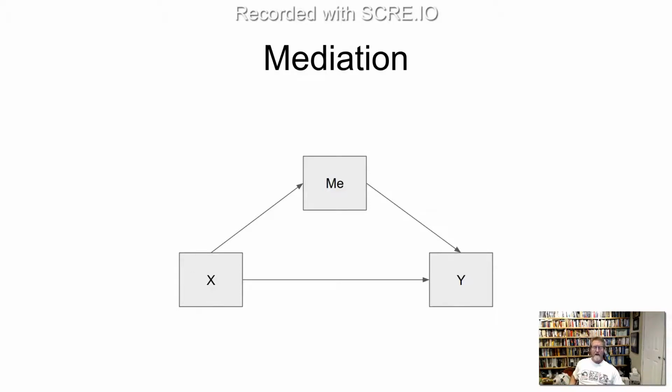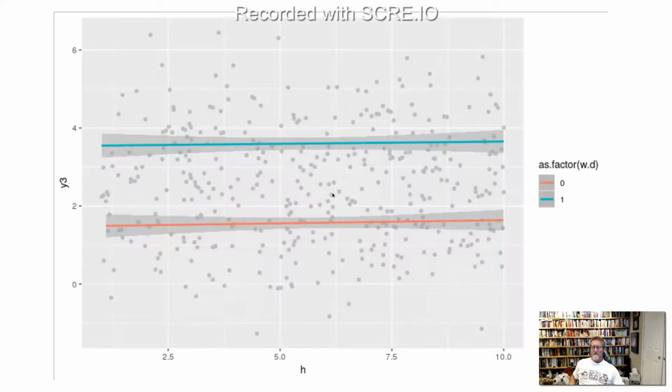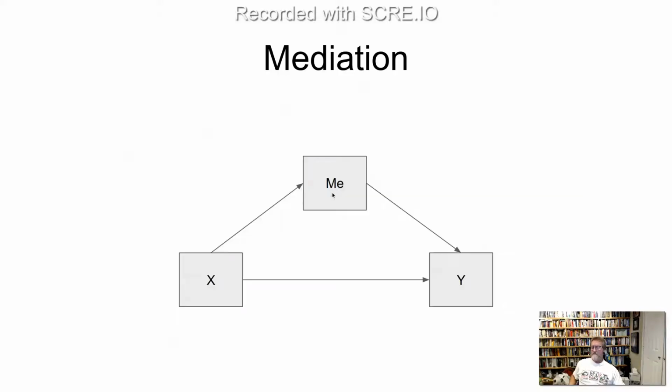When I went through that, I can show you that I understand moderation in terms of simple slopes and simple intercepts. With respect to mediation, the second model posits that there's an indirect effect between x and y that is through this mediator. The reason we want to test these is that the mediator oftentimes gives us an idea about a more causally proximal effect to intervene. So if it turns out that there's a mediation effect, or you fail to rule out mediation, the mediator is a better treatment target overall.